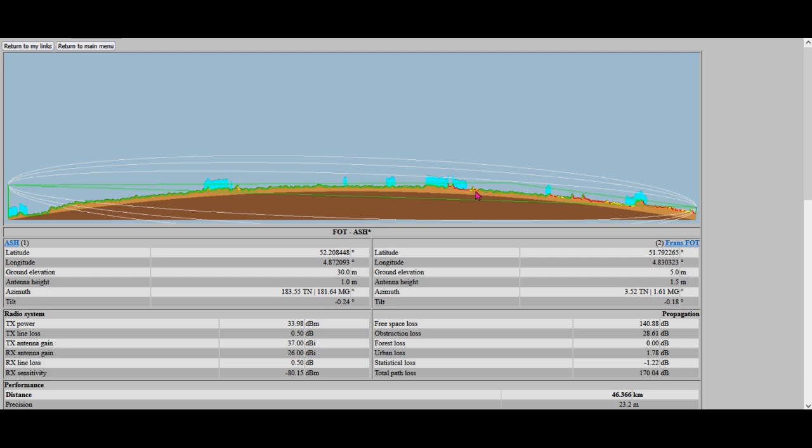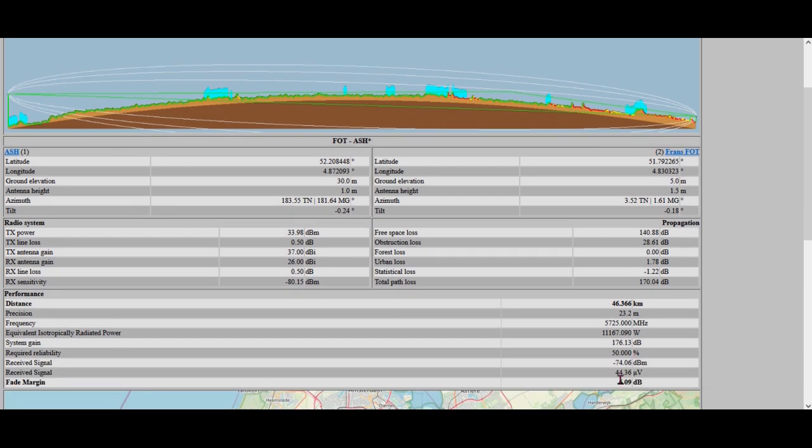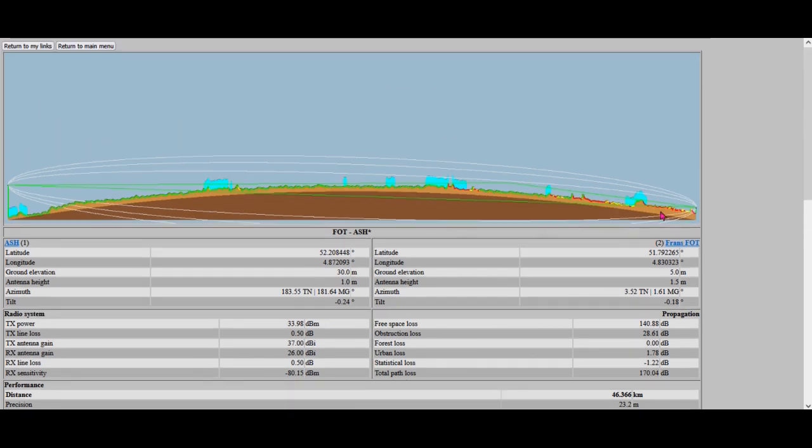View this link. It is over a larger distance, and as you can see, you see here some green and red colors and sometimes yellow. So it means where it is red, it is likely not possible to have contact there, but because the antenna here is a bit high, you see here that you have a fade margin of 6 dB. So this contact should be possible, while there are in between areas where it is not possible.